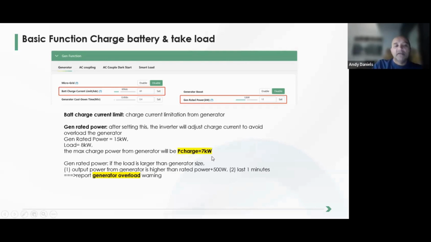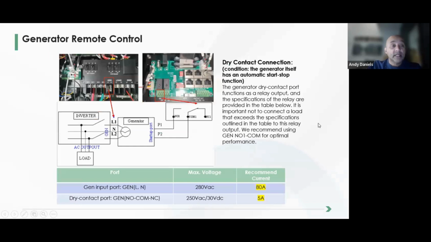All right, and then if the load is greater than the generator rated power, it will allow an overload of generator capacity plus 500 watts for 1 minute, and then it will report a generator overload warning. So we do have some fail safes in place to ensure that you don't damage your generator. I'm going to mention it a little bit later on in the presentation as well when the slide does come up, and I'm going to mention it now as well.